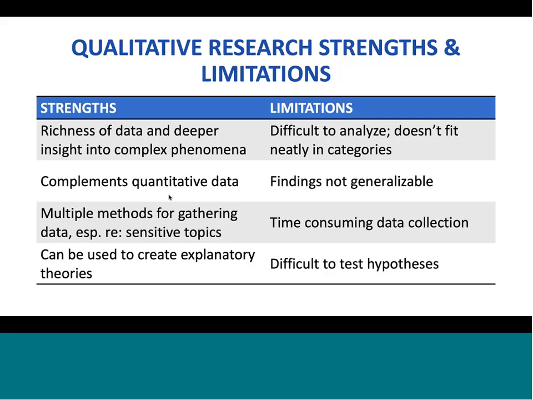Qualitative research is also a strong method because, I'm sorry, it's not a method, it's a strong approach because it can be used to create explanatory theories. So again, that kind of goes back to qualitative research can help us to understand the hows and the whys. However, you can't do hypothesis testing in the same manner as which we do in quantitative research.